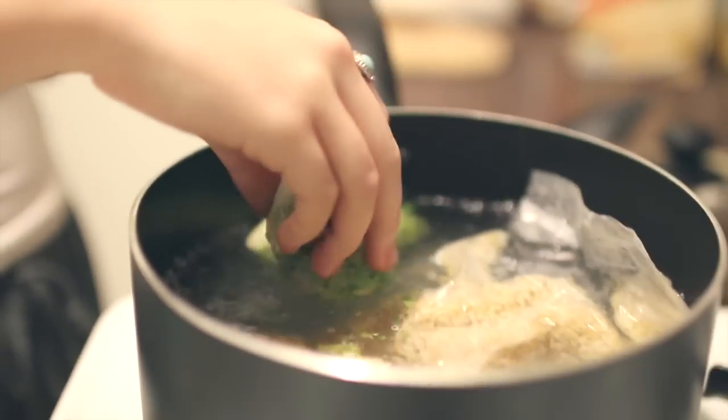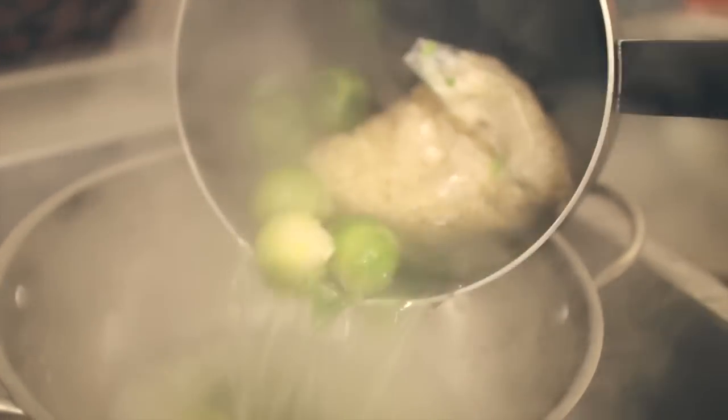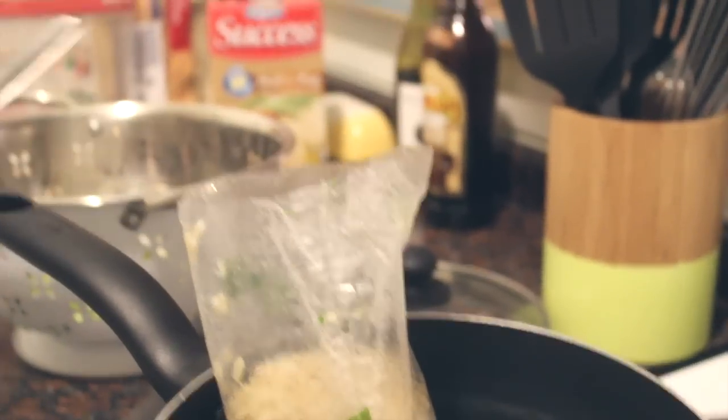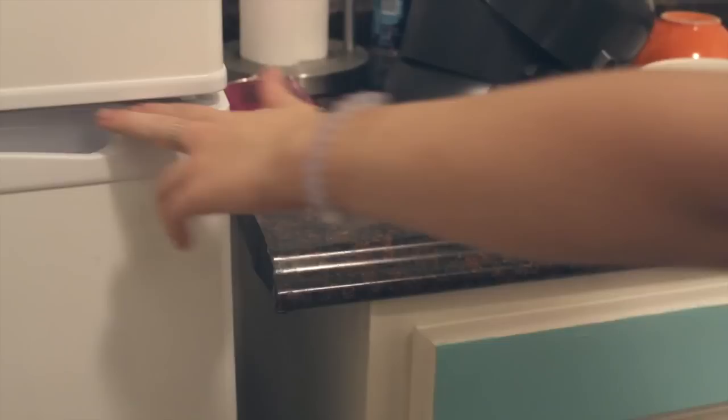Then I wanted to add some Brussels sprouts in, so you can boil that all in the same pot and then wait 10 minutes, and once it's finished boiling, you can go ahead and dump it into the strainer to get all of the water out of there. And then you can just cut out the rice and add the Brussels sprouts, and your dinner is almost ready to go.